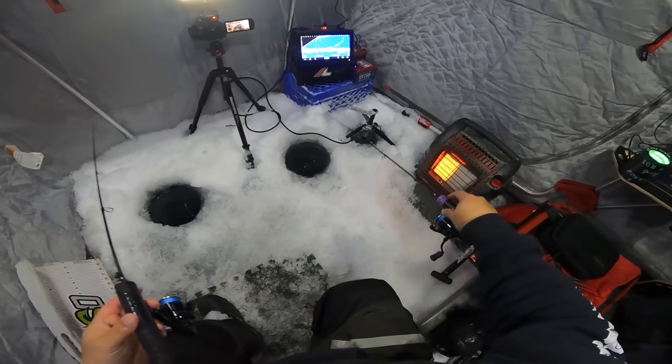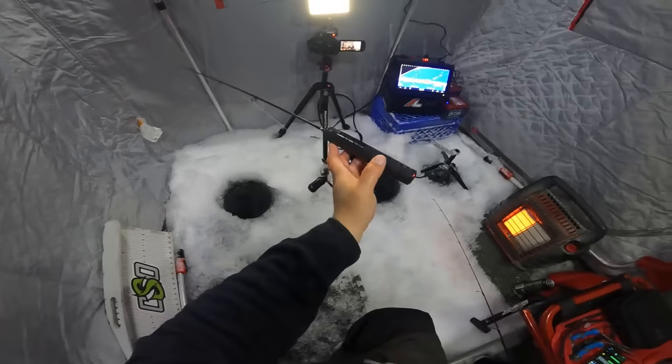That fish went from my left hand past the jig and minnow and hit the dinner bell — this is the three-eighths ounce dinner bell, big size, insanity pepper, which is a staple of mine for sure. This rod is the true grit — 38 medium. All these rods are from Frostbite. The dinner bell's from Frostbite as well. The reels are Frostbite 1000-size diesel reels. They now have a felt drag — last year's model had a carbon drag and they switched to felt, which I feel is just a little bit smoother. For the price point — fifty dollars — that's probably one of the best reels out there. It has a low-temperature grease in it so it's better for fishing outside and shouldn't freeze up.